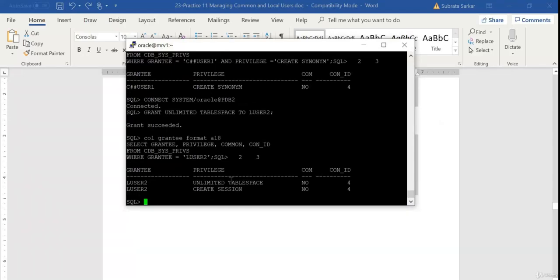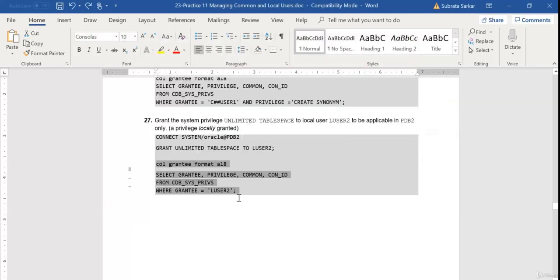So for L user 2, it has two privileges, unlimited tablespace and create session privilege. And both are in con ID 4, that is PDB2.